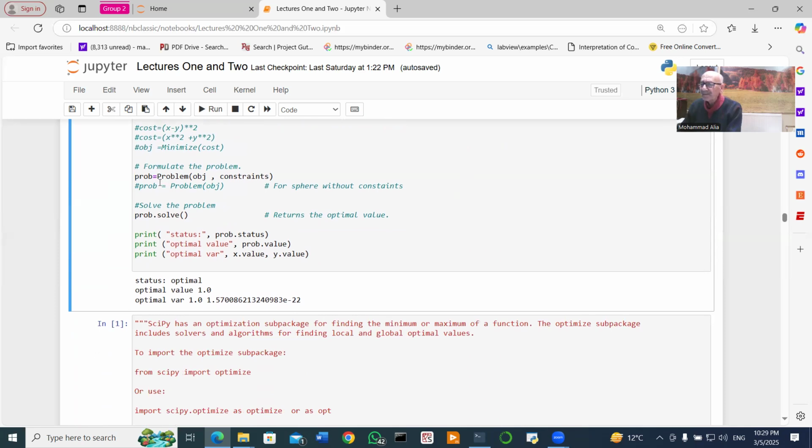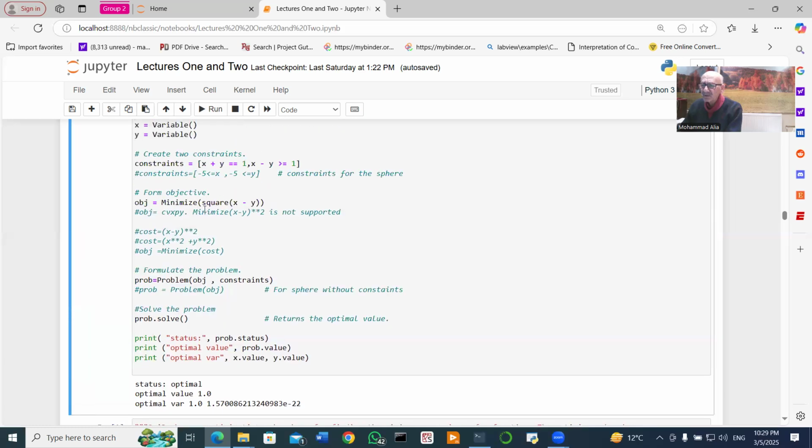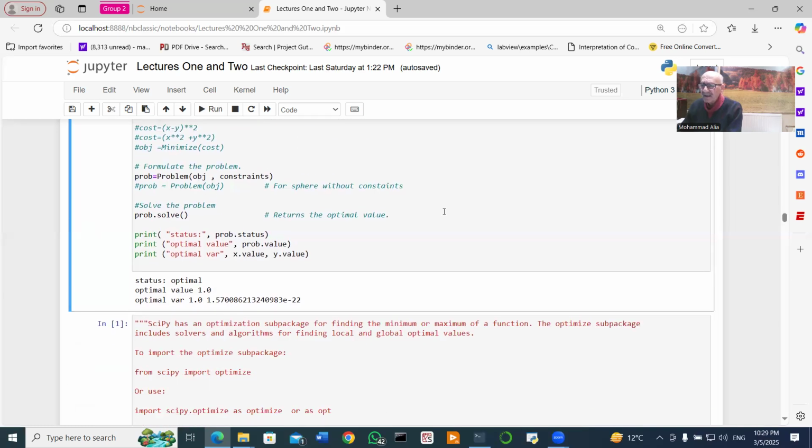Problem with capital P function, and we pass there the objective function OBG, which is the objective function here, and the constraints which are here. So we have passed the objective and the constraints in the problem. They are included in the problem now, and it is assigned to a new variable called prob, shortened to prob. And now from this prob, we call the solver solve function, prob solve.